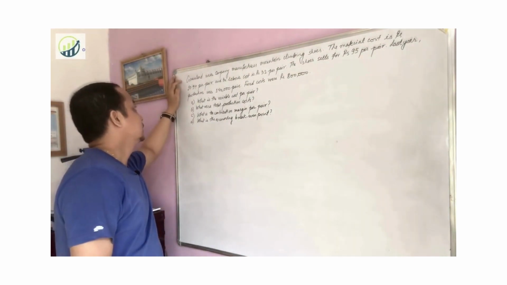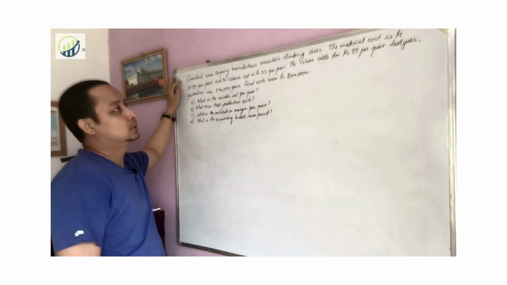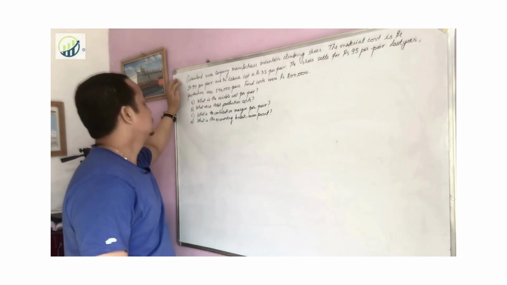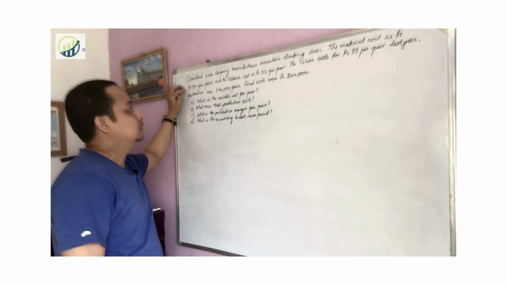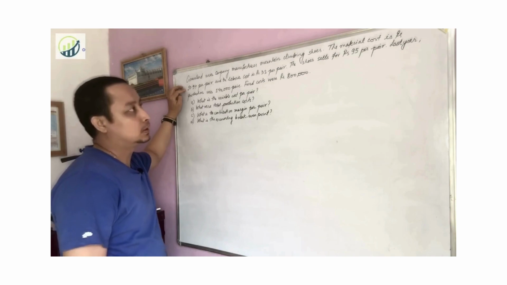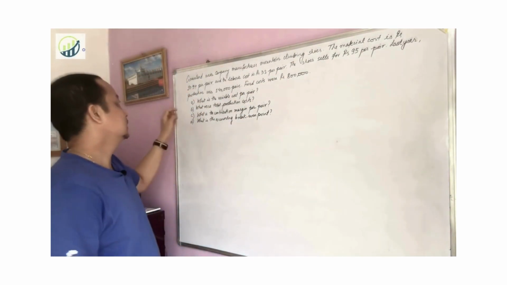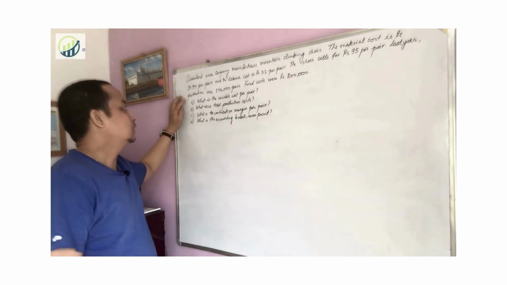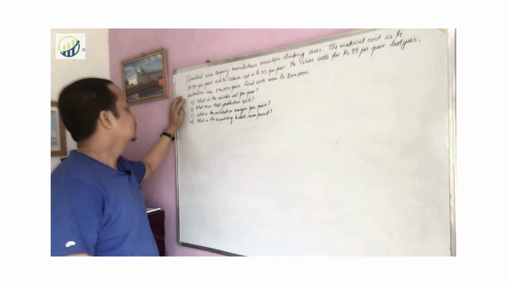So here Greenland, a company that manufactures mountain climbing shoes, has a material cost of rupees 10 and 94 paisa per pair, and the labor cost is rupees 32 per pair. The shoe sells for rupees 95 per pair. Last year, production was 1,40,000 pairs. Fixed costs were rupees 8 lakh. So, what is the variable cost per pair?